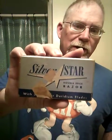So here we go. So today, a while back, I got a lot of razors off of eBay, and it was the one that had several different razors in it. I think it had Sweedo and some stuff like that. But one that it had that I haven't used yet was the Silver Star, and it came with Deridium blades. Now I don't know what a Deridium blade is, but it's got a little box in there that said it came with Deridium blades. So there we go.